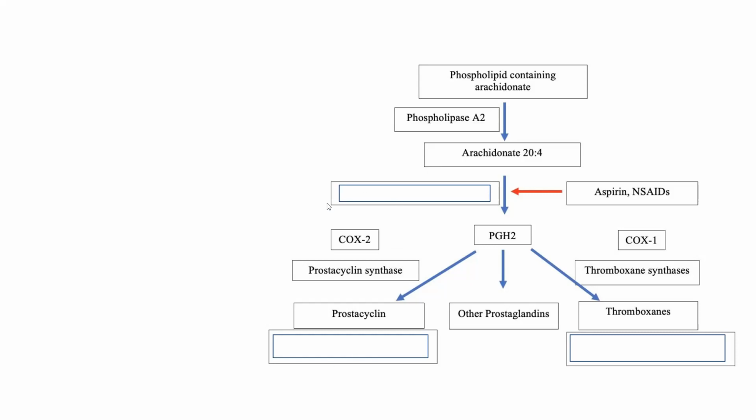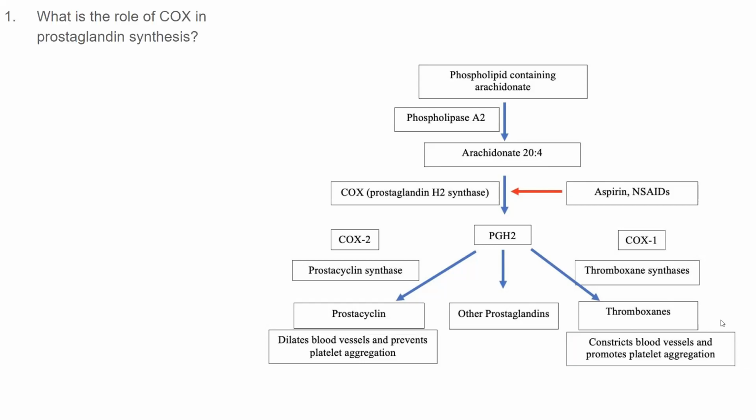And then what is this? This is probably the biggest, most important one out of this entire pathway. COX-1 and COX-2. So there's a difference between COX-1 and COX-2. COX-2 is more important for the synthesis of prostacyclins. And do we know what the function of prostacyclins are? Do they promote platelet aggregation? Do they inhibit platelet aggregation? Do they vasoconstrict? Do they vasodilate? Perfect. Yes, they vasodilate and they prevent platelet aggregation. So that means that thromboxanes are going to do the opposite, and they're going to constrict blood vessels.